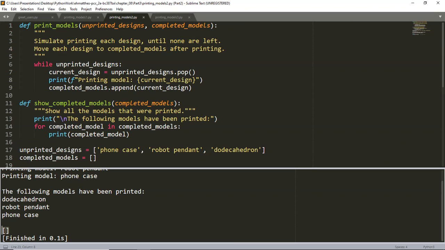This program is easier to extend and maintain than the version without functions. So we've got these functions in here, and we can call them as many times as we want. They're very modular, and they do only one thing. Remember, we want to make sure that all of our functions do one specific job. And this is a great example of the idea that every function should have one specific job.